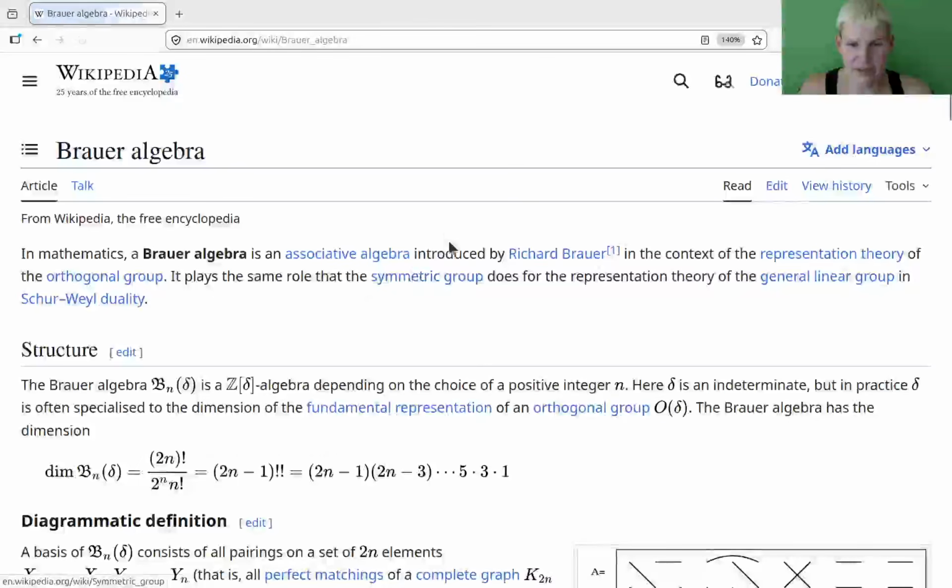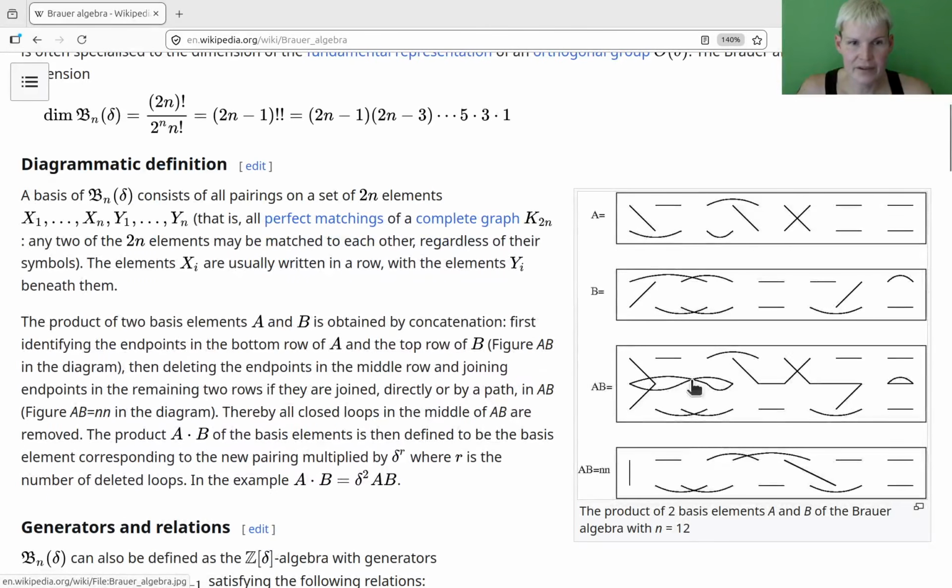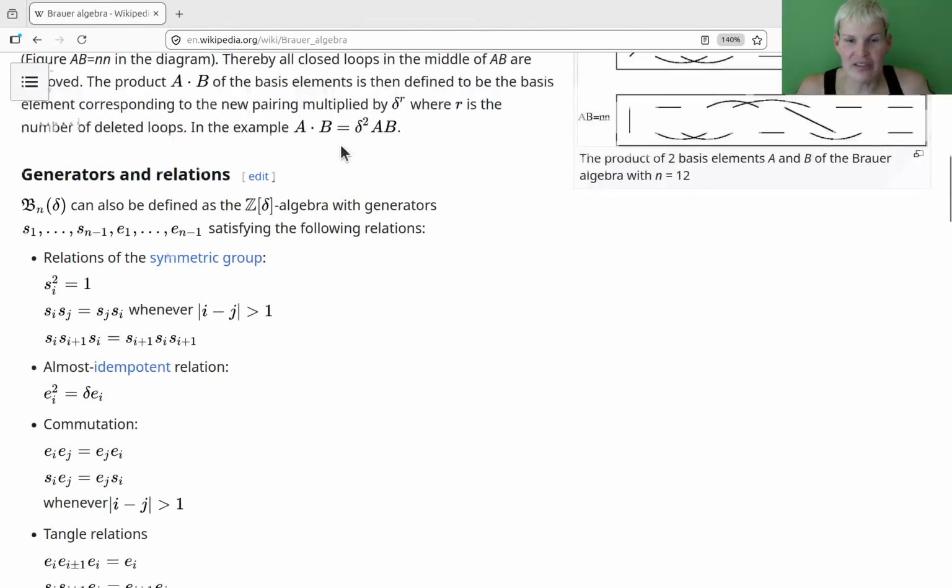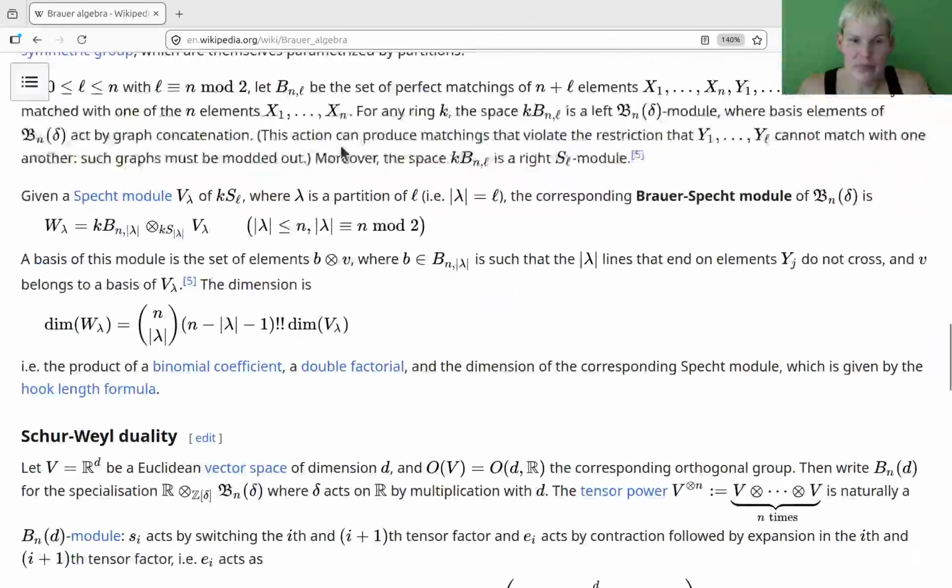The Brauer algebra is that thing here. So here, stack them together. It has a nice dimension. It's 2n minus 1 double factorial. So double factorial is the most stupid notation ever, probably, because instead of a really large factorial, it's actually a really small factorial, because you omit every second step. So 1, 3, 5, 7 instead of 1, 2, 3, 4, 5, 6, 7. Anyway, it has a nice dimension, and it's really nice, and everyone likes it.